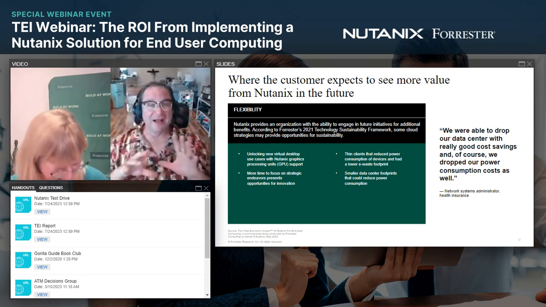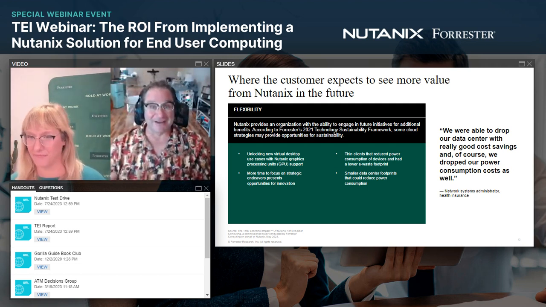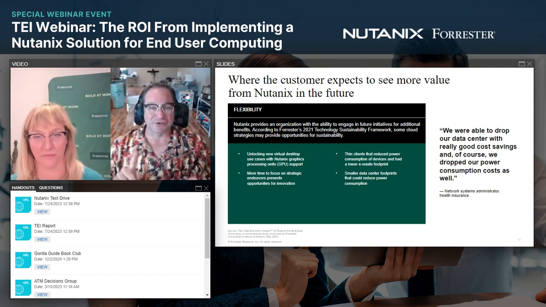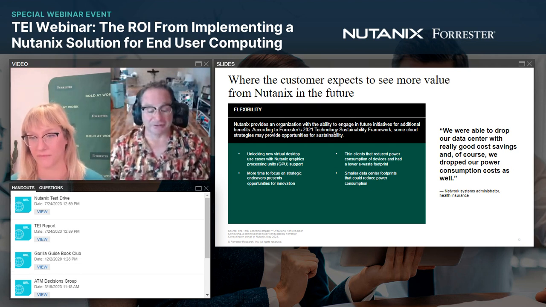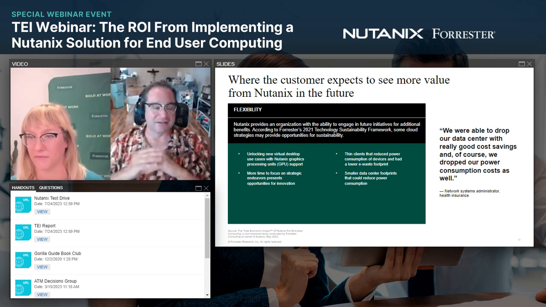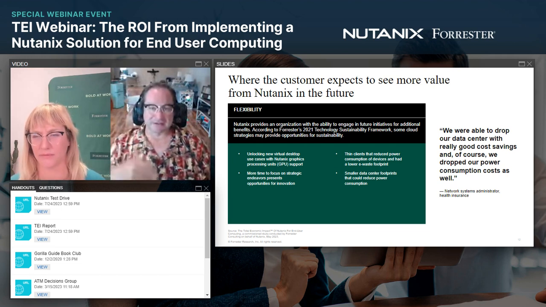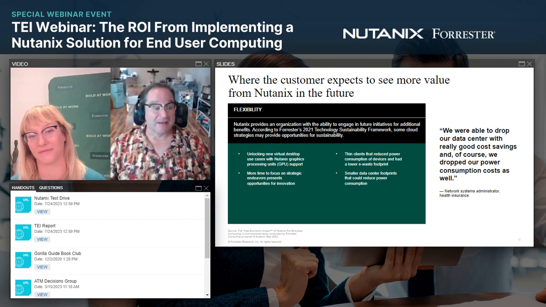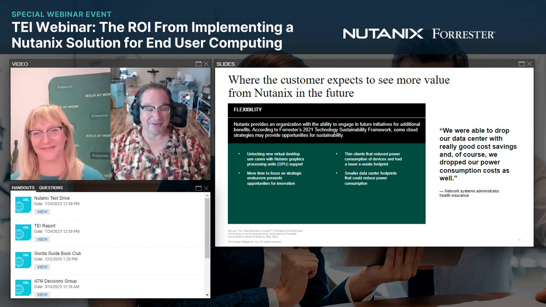But also, it's not just the CAD CAM operations that are taking the GPU cycles. It's everything. It's Office 365. It's your Chrome browser. It's your unified communication systems, your Teams, your Zooms. Everything is just taking up so much GPU space. So it's great that Nutanix has vGPU capabilities and partners with companies like NVIDIA and AMD to bring that to fruition. So that was the other thing that stuck out to me on this slide.